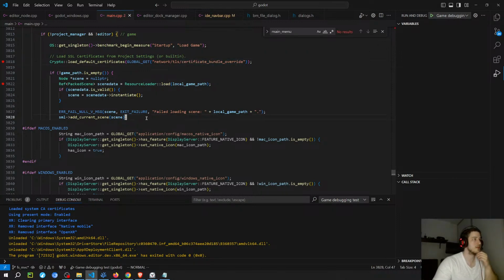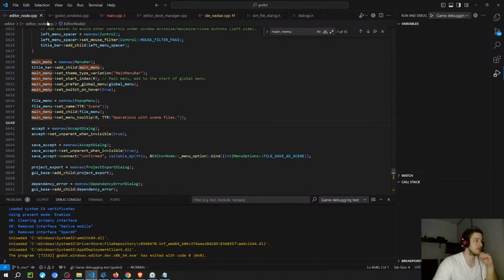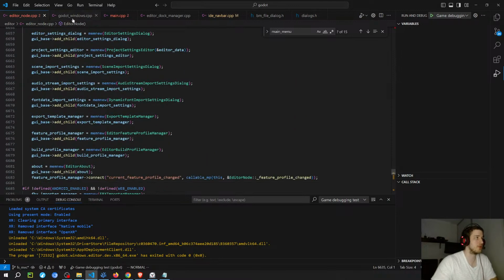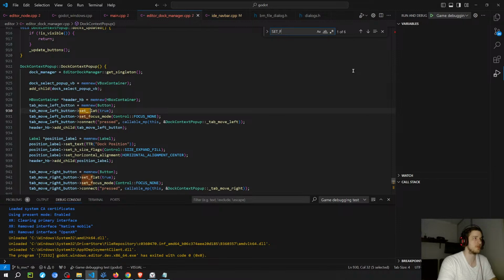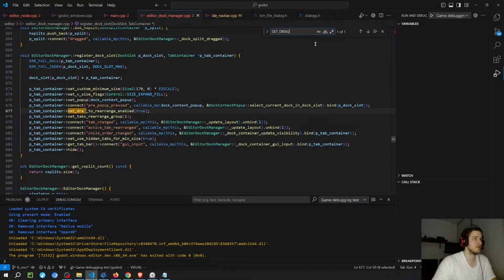The problem is that it's gonna be kind of hard to find this, I think, because on my scene, when I remove all the tabs from the tab container, it doesn't remove the tab container from the scene. But on their stuff, it does. But I guess it shouldn't be that hard. One thing that I can do is look for the macro here. I think they don't use the macro. Yeah, they don't use the macro.